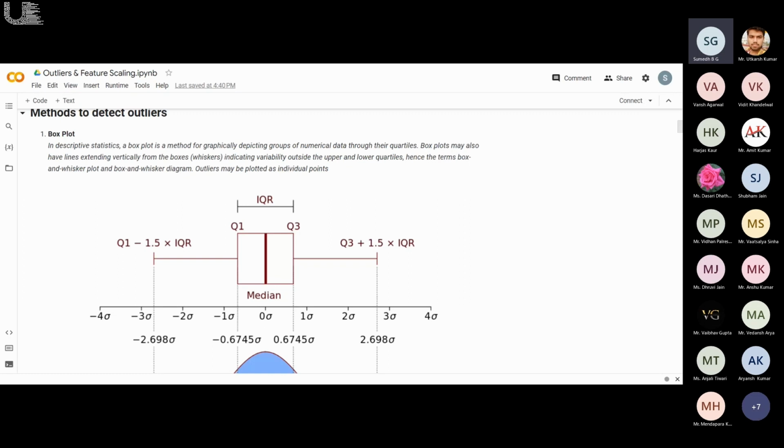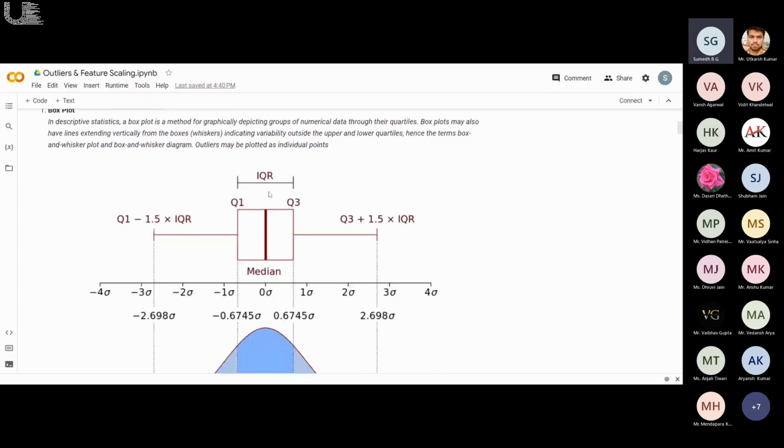The middle of the first half of the data set is called Q1. The middle of the second half of the data set is called Q3, and the middle of the whole data set is called Q2. Any doubts in this? You understood the whole point, right? The middle of the whole data set is Q2, the middle of the second half is Q3, and the middle of the first half is Q1. Now this Q1, Q2, Q3 decide everything in most of the statistical methods.